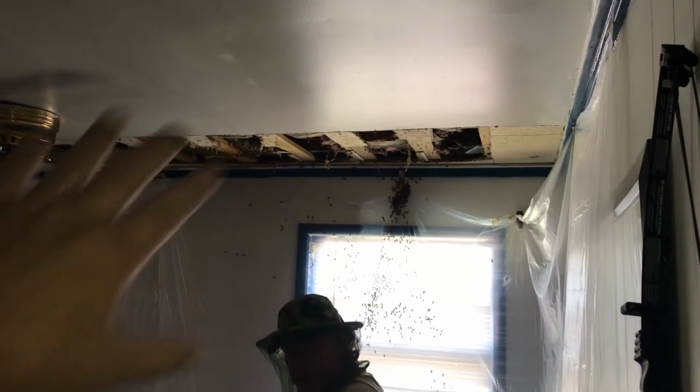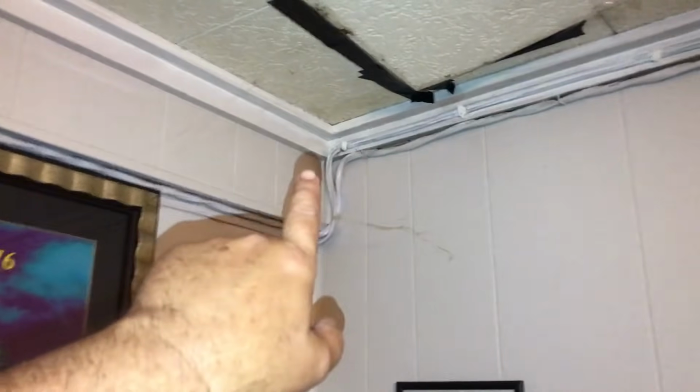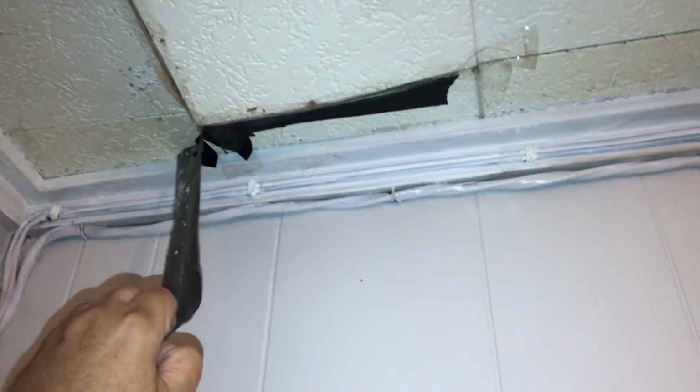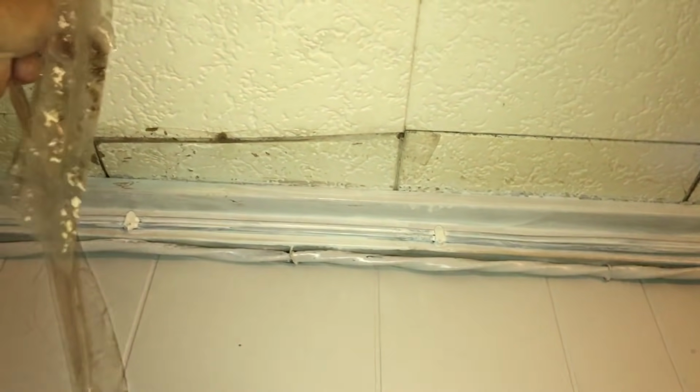Here's a little idea of the lay of the land. Here's the hive we're working on. Next room over, hive number two right here. Now in there we had drywall over acoustic tile. I'm hoping, I don't know who's been taping on this, but I'm assuming the tenant has tried to block bees out. And I'm hoping there's no ceiling above this. There's just going to be insulation and maybe a rat's nest or two.